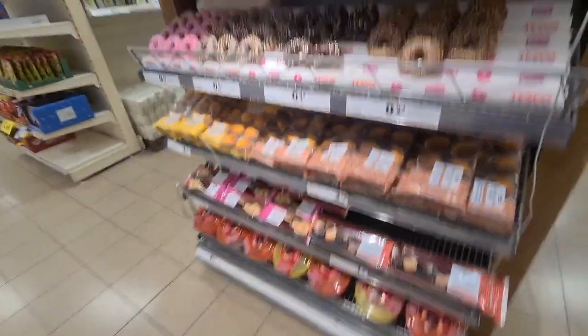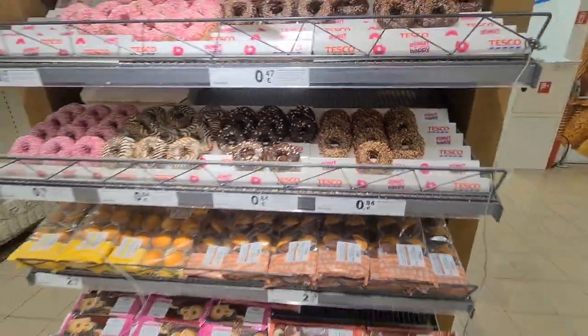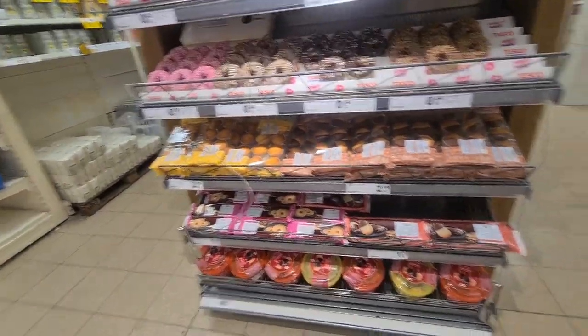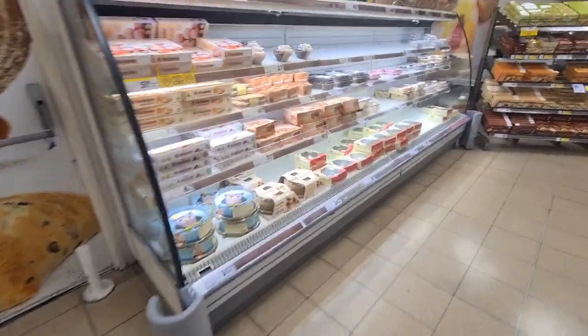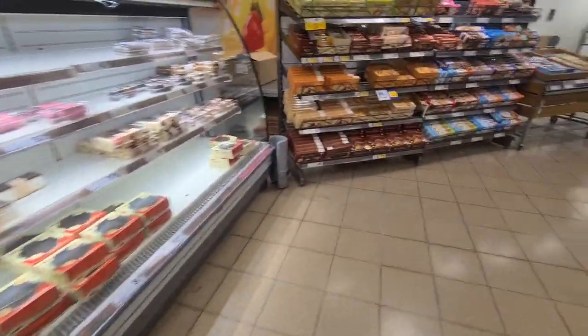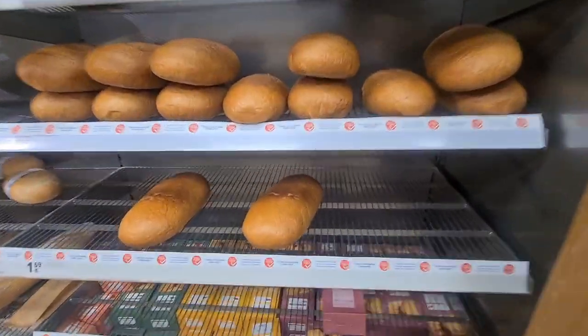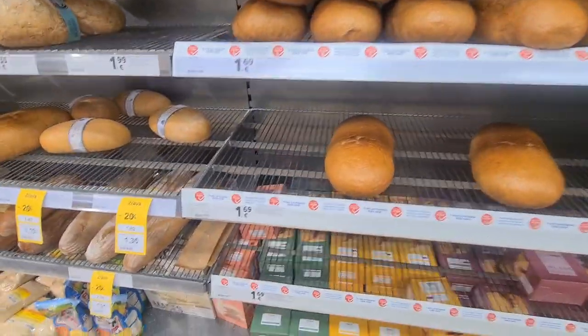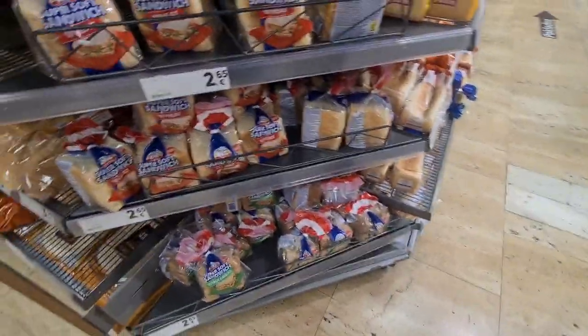Quite different. The in-store bakery is massive, and a high proportion of items you just helped yourself to rather than just having a little shelf. And if you saw my Slovakia video, you'd have seen lots of brightly coloured doughnuts — I think there's a bit of a rip-off of Dunkin' Donuts there, the branding looked very similar. Then we're into chilled cakes, cream cakes, that sort of thing, and then packaged bread, then back to loose bread — cob type loaves, circular boule type loaves. Some sourdough there on the left-hand side. In-store bakeries seem to be a big thing in Slovakia.